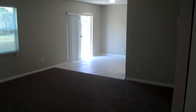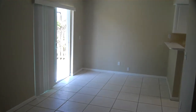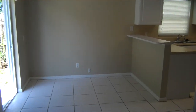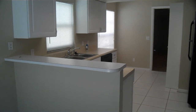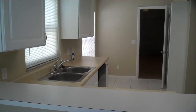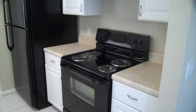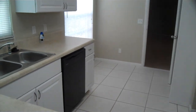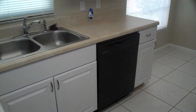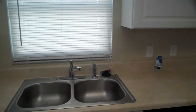We'll cruise through here, through the living room, and this is kind of like the dining room area, along with the kitchen. Nice big open kitchen — looks like we've got a brand-new oven, as well as a refrigerator and a dishwasher. Lots of cabinet space all around, big sink.